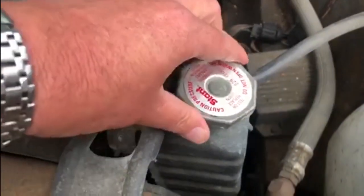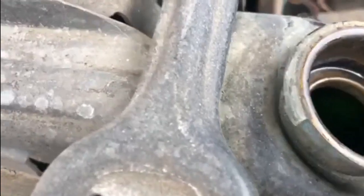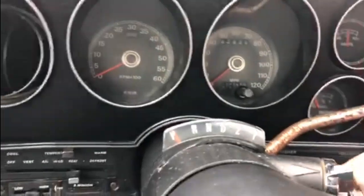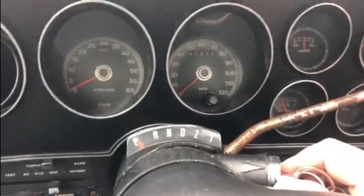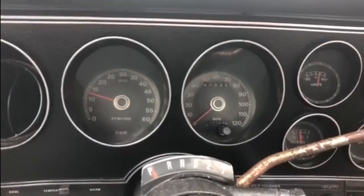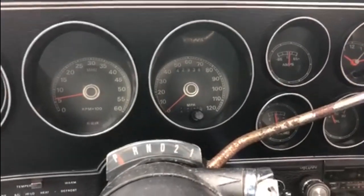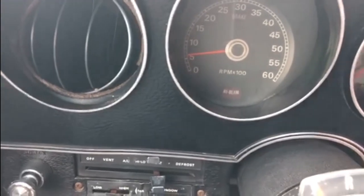So there's just the water to check now and then we'll get everything connected up and see if we can get it started for the first time this year. Taking the cap off — there's plenty of fluid in there, well above freezing point, so nothing to worry about there. Let's give it a go and see if it'll start — hopefully there's enough power in the battery. It's ticking over. Looking down at the rev counter it's ticking over at about 500 to 550 thereabouts.